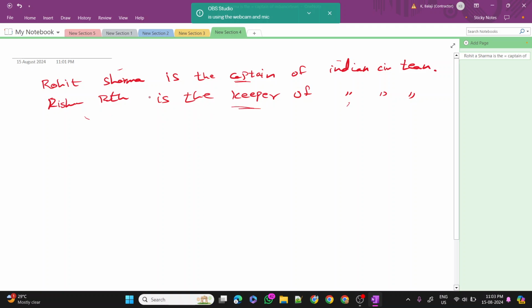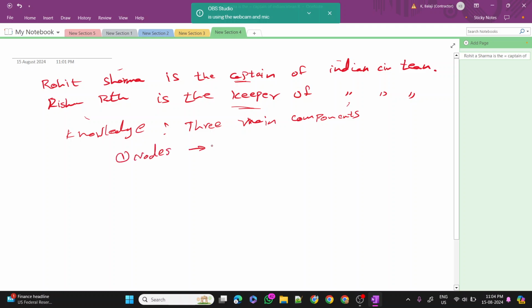Okay. In a knowledge graph, there are mainly three main components. The first one is node.